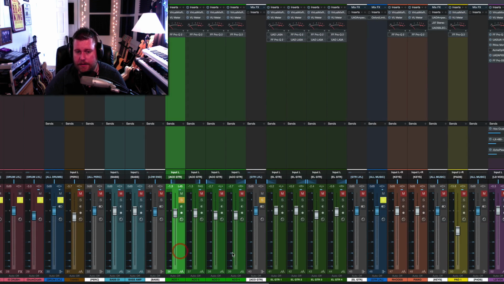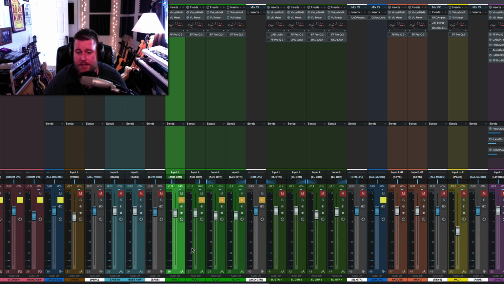Guitars, acoustics are in light green here. So they come to the acoustic guitar bus. As I've said in the first video, I haven't done anything to any of these tracks yet. So those are just the raw acoustic sounds.